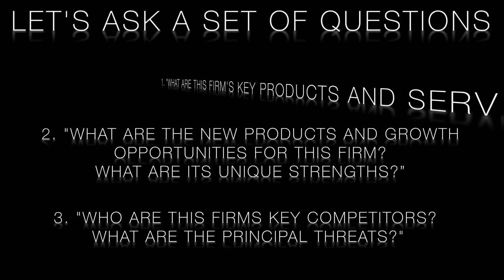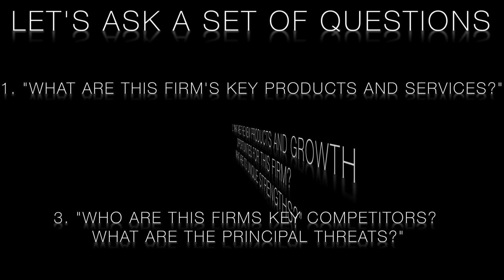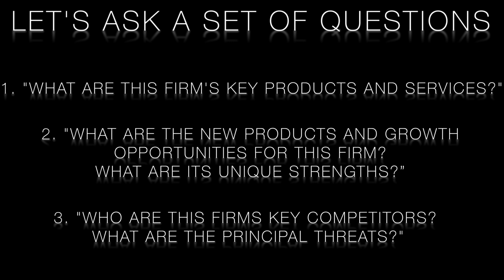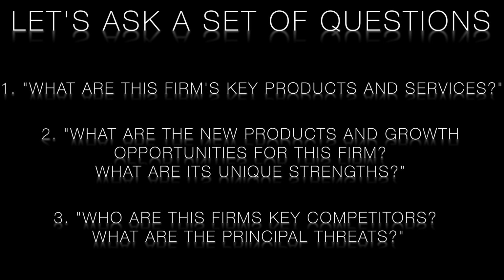You might say there are 5. What are the firm's key products and services? What are the new products and growth opportunities for this firm? What are its unique strengths? Who are the firm's key competitors? What are the principal threats? With that in mind, let's take a look at the app in action.